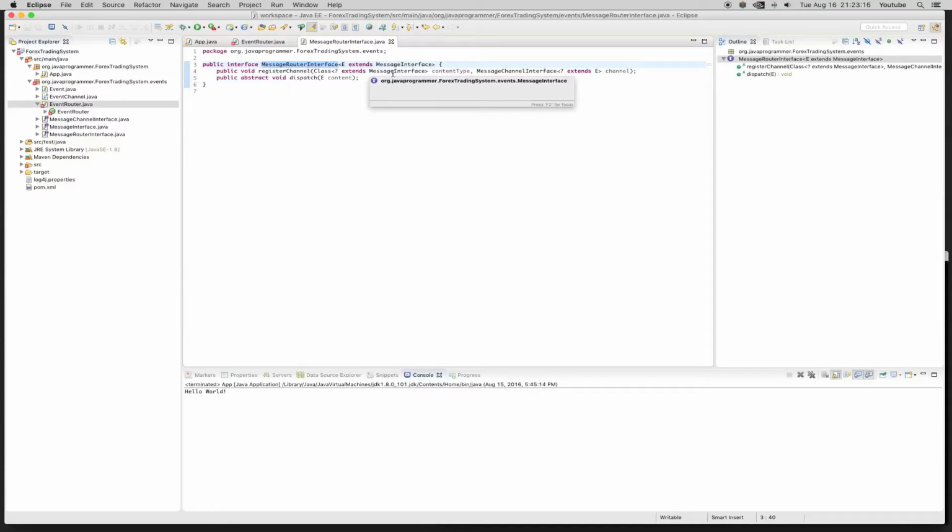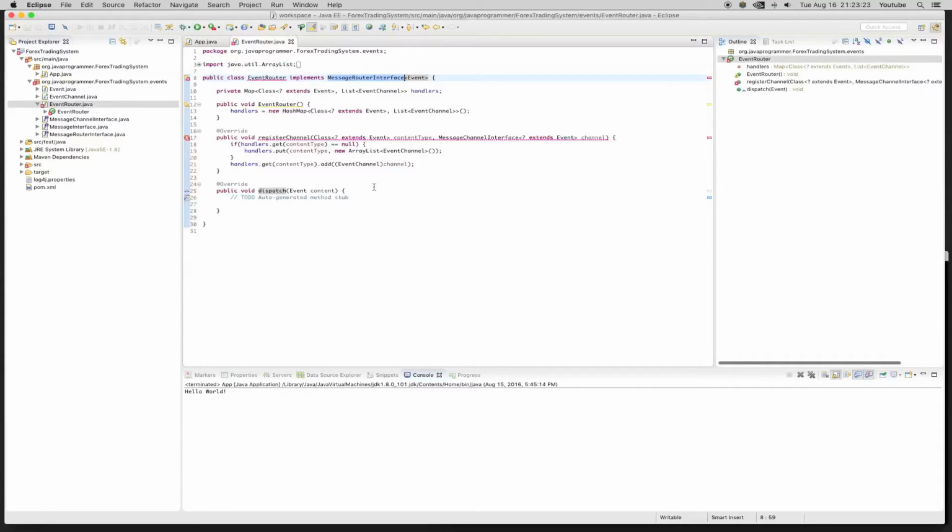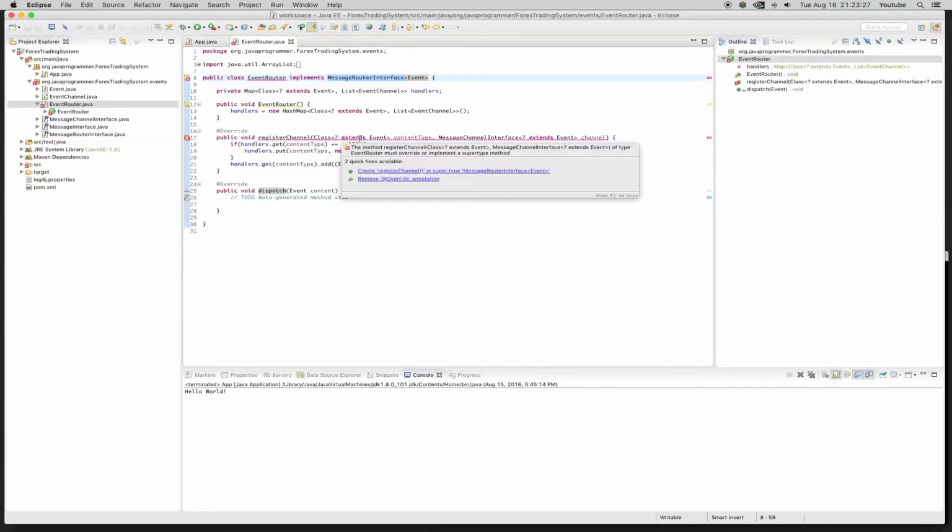Message interface. I think that's right. What's going on here? It's not liking it for some reason. I'm going to have to pause here for a minute and figure out what's going on.